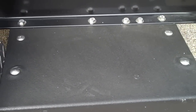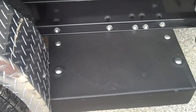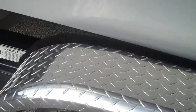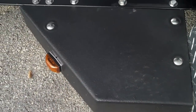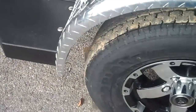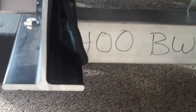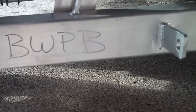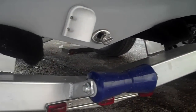There are big, nice steps in the back to get in the boat. Most trailers will have a fender about half that size with a small fender step. Same thing in the front — really good-sized steps, about twice the step space to get up into the boat. When we do that upgrade we also upgrade to LED lights. They're more durable, they last a lot longer, and they won't fail when you back them in and out of the water.